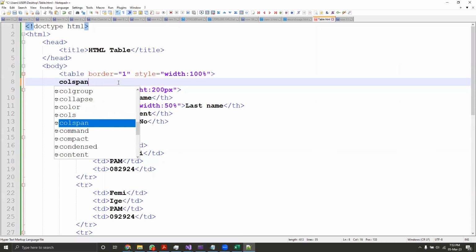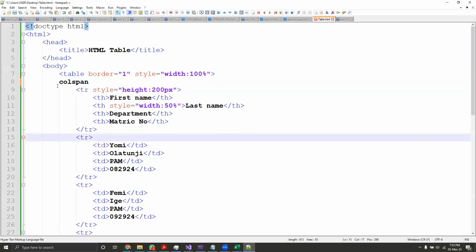Colspan. It's actually more like column span. So I can define how many cells it should span over.